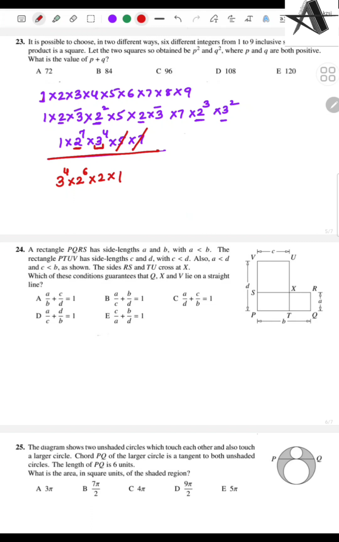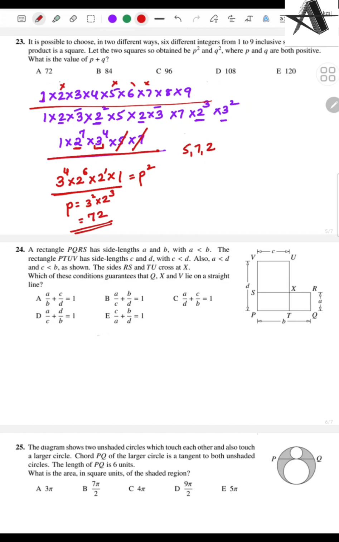Now I get to know this time for the first random selection I am discarding 5, 7 and 2. So from 1 to 9 what I did, I have discarded 2, 7 and 5. So remaining numbers are 1, 3, 4, 6, 8 and 9. When I multiply them together, this is equal to p squared. So on taking the root, p will be 3 squared into 2 to the power of 3, which is 8 times 9, 72. So we got our p, which is 72.